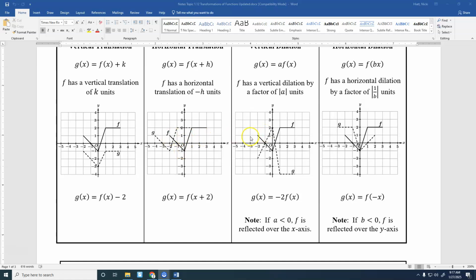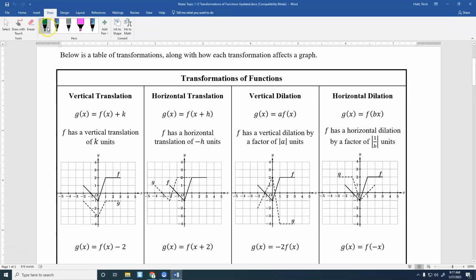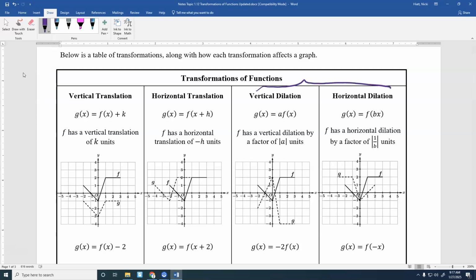Okay. The other thing that you're going to see is dilations. You may or may not have seen that word dilation before. Some other words that I use in my Math 3 class to talk about this are expansion. So for dilations, they could be expansions or compressions, or sometimes I call them stretch and shrinks. Stretch and shrink are a little bit less mathematical, and you're unlikely to see those on the exam. Expansion or compression you may see. A dilation is just a general term that can refer to expanding or compressing.